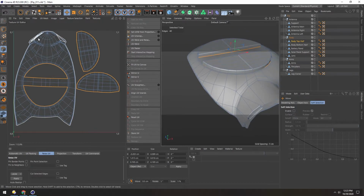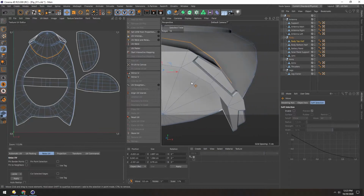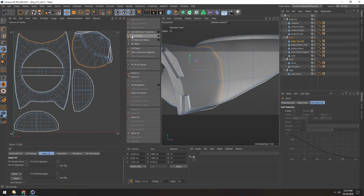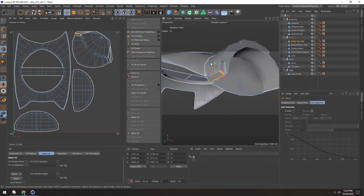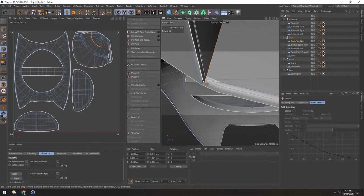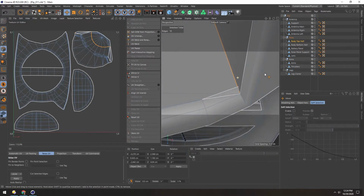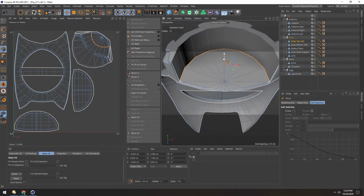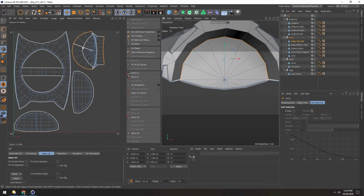Looks like the front we've got some issues, so let's break this off. Double click there to grab that whole edge. Unwrap that. Okay, it's getting better and better. Now this whole front area, it looks like around here there's some problems, which makes sense. This is all bunched up. Let's grab this inside edge. Oh, it's a little messy right here. Just gonna shift select those. Shift select these. Hopefully that goes all the way across. And it looks like that helped.